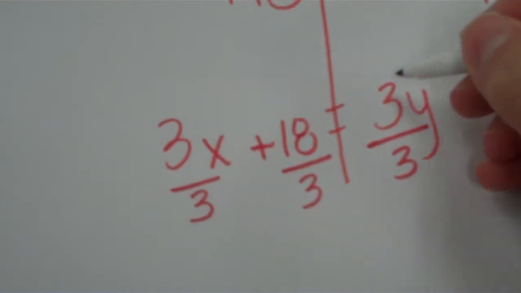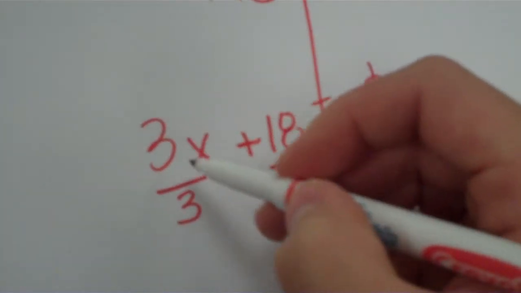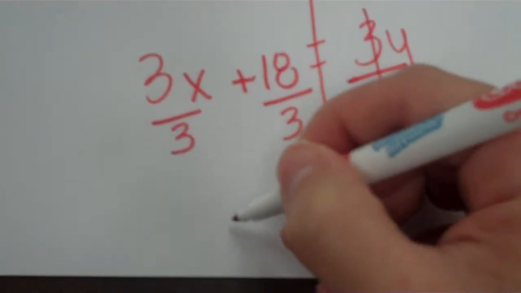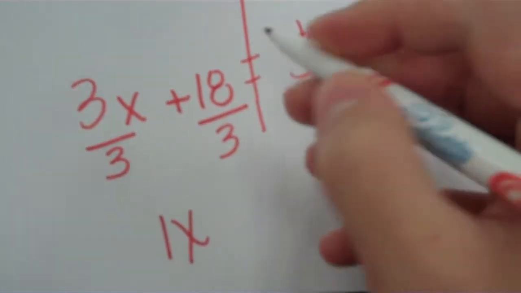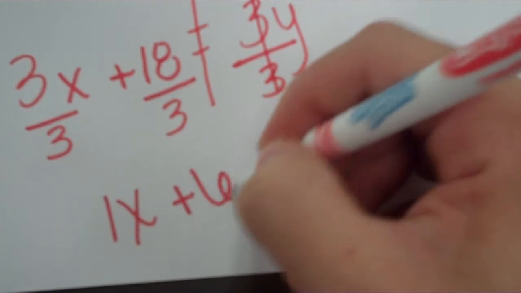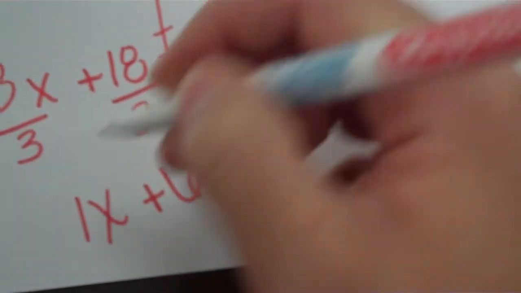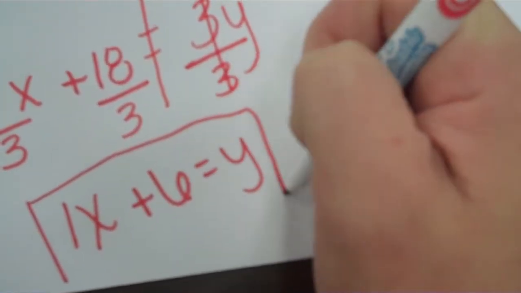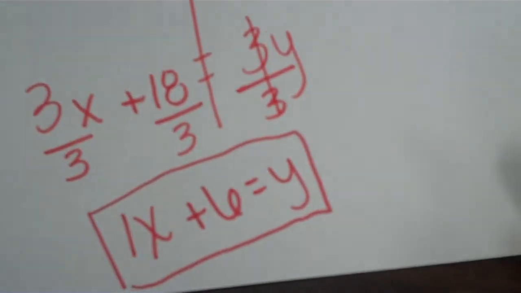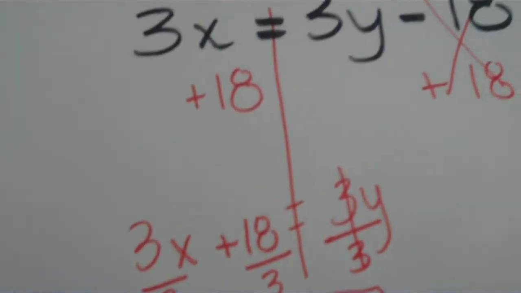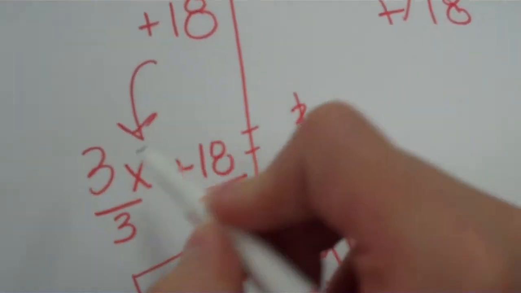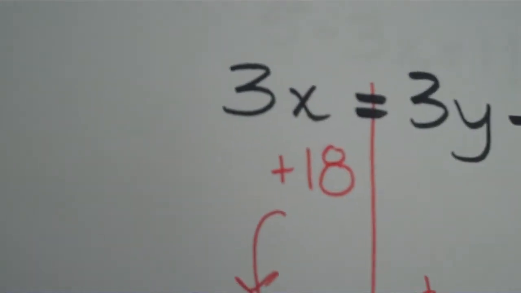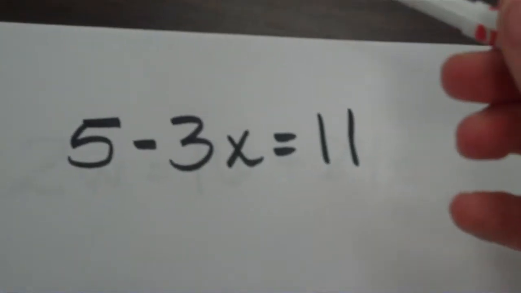Okay. 3 divided by 3, just to let you know, is 1. So 1x. Positive 18 divided by 3 is a positive 6. And then 1. Okay. I know it's weird. It's definitely weird, but all you're doing is you're solving just like you used to. The only new step is this thing right here, the side by side. All right, you're going to see a couple different examples. Just follow with me, write them down because they're important.